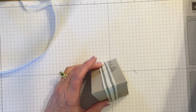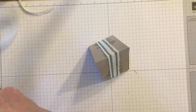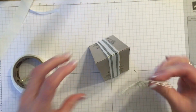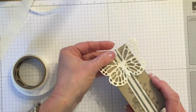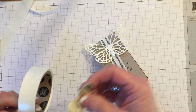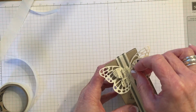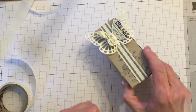Okay, so we are ready to add our butterflies. And we'll do that with a couple of glue dots as well. All right, I've got 2 there. So I'm adhering that to the box. And now I'm going to add the little newsprint butterfly, again, using glue dots. They're fast. Okay, so I've added those little wings there.